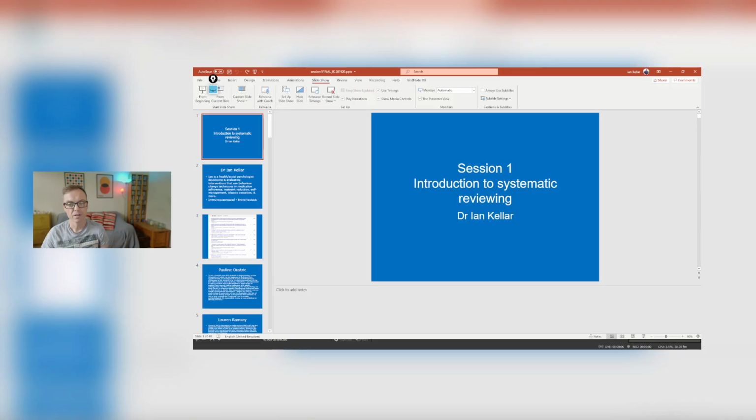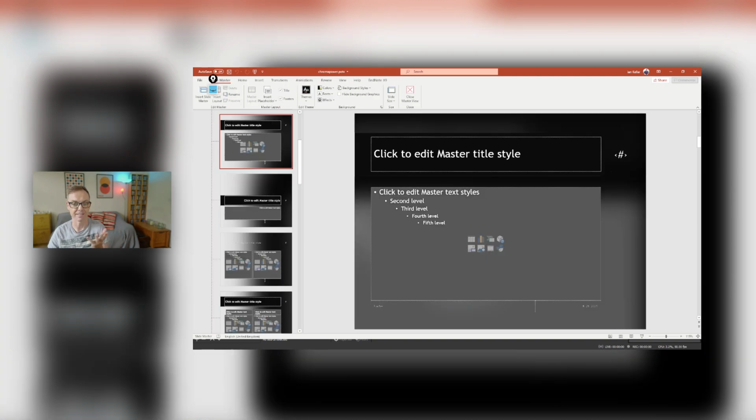Okay, so the first thing you want to do is open up an instance of PowerPoint, any file that you've already got. And in the description below, I'm going to link to a PowerPoint template file, but you can create your own in View, Master View, and just make the Master View background green, and that'll be fine.